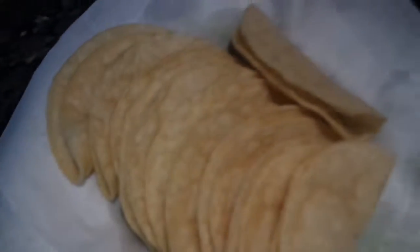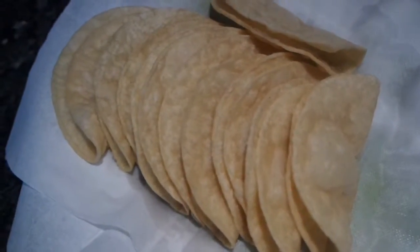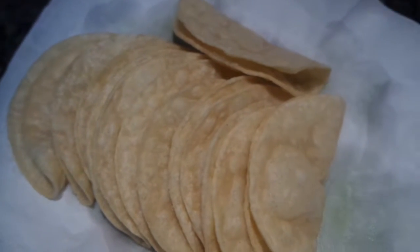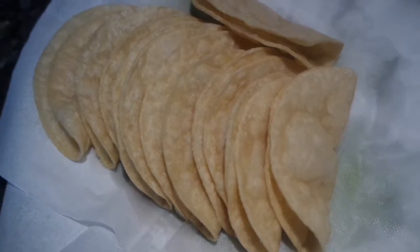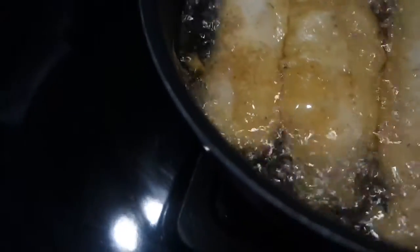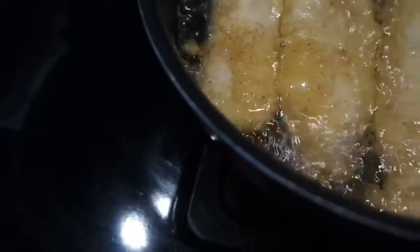So here are my shells. Normally, if I'm not making fish tacos, I would let the shells get a little bit crispier. But with these authentic fish tacos, you don't really need the shells to be super, super crispy. So I have the first batch of fish in, and I have that much left to go. I am so happy I did not use the whole package. So I'm getting ready to just flip these babies over.